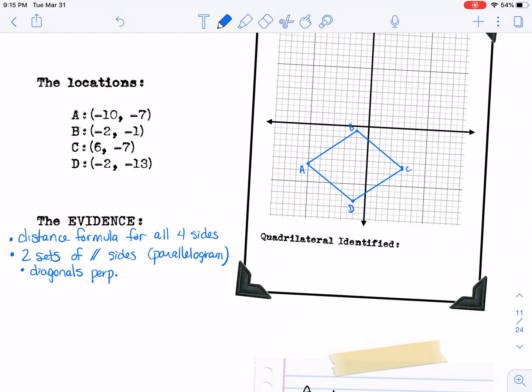So to show that things are parallel, I need their slopes. So I need to find the slope of AB. And you can either count that on the graph, 1, 2, 3, 4, however far up and then however far over, or you can use the points that are there and use the formula y minus y over x minus x. I'm going to use the points because sometimes it's hard to count because those squares are so tiny. So I'm going to do negative 7 minus negative 1 over negative 10 minus negative 2. So negative 7 minus a negative 1 is a negative 6, then negative 10 minus a negative 2 is negative 8. So that simplifies to 3 fourths for AB.